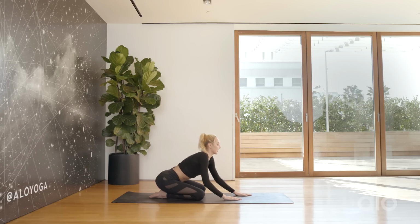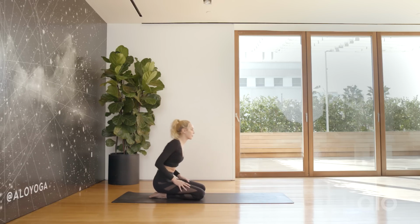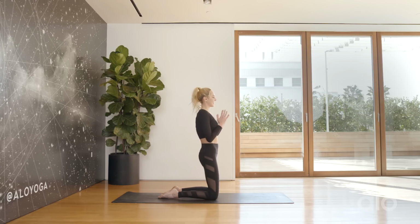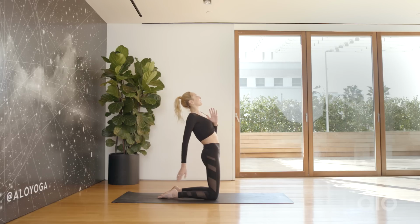Finding your way all the way up. We'll take that one more time. Rise up onto your knees. You can take the same variation as last time, or maybe once again, you take it a step deeper. Inhale to lengthen, and exhale it back.